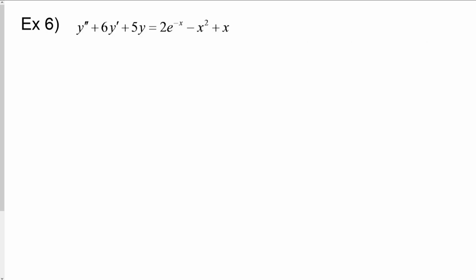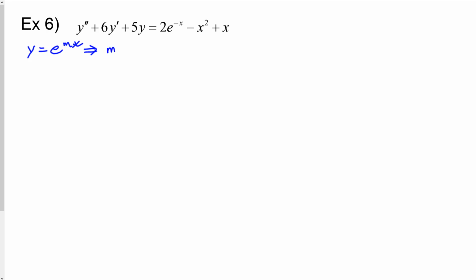You should have already studied this technique, so this is a review rather than learning it for the first time. All right, so in example 6, we have a second order differential equation, which will make the left side much easier to deal with. So the auxiliary equation for the homogeneous part still assumes that the form of our solution is going to be y equal e to the mx for each one of the roots of the homogeneous.